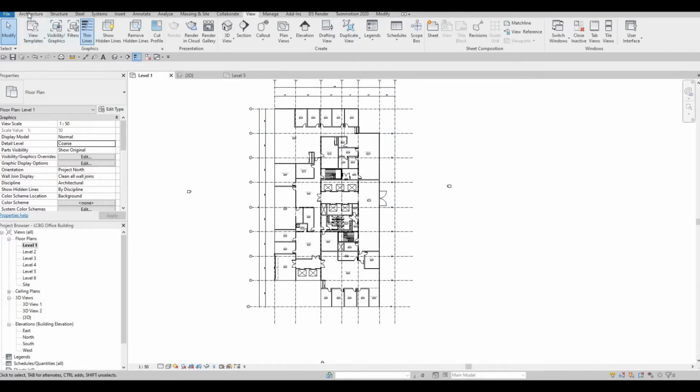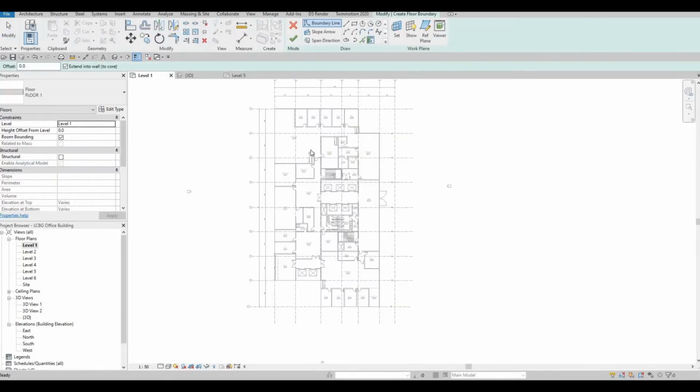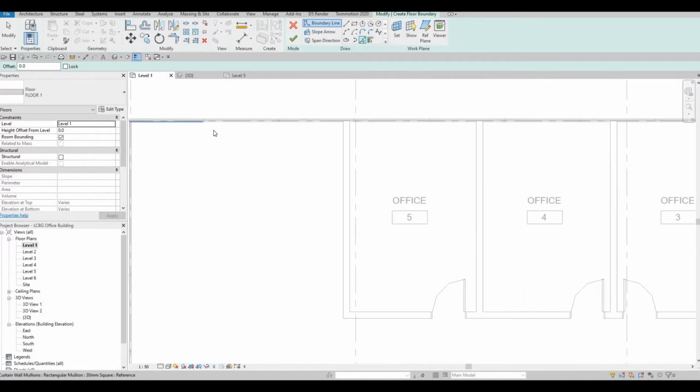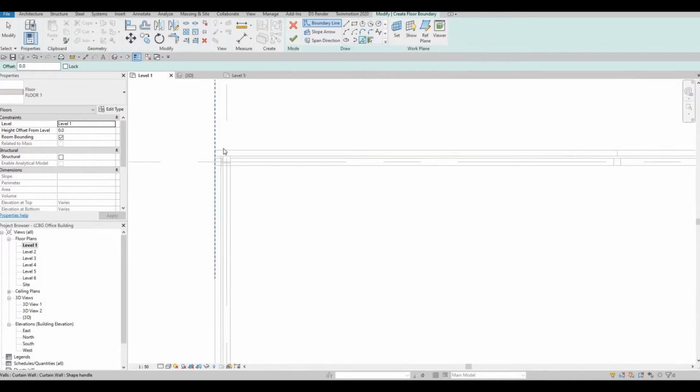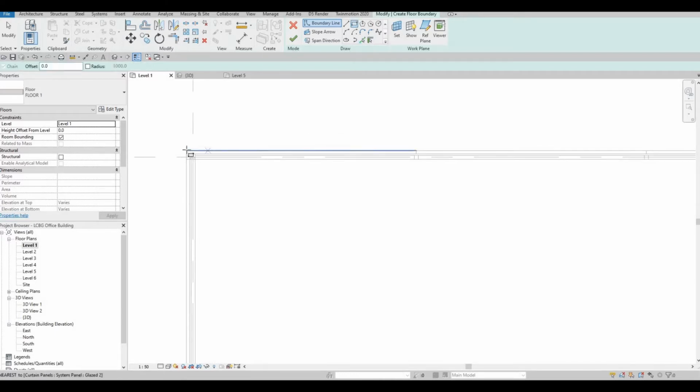So now let's go back to architecture and click on floor, and we could just do floor number 1 right here as well, similar to the rest. I'm going to click on pick line, and actually I'll just do rectangle.